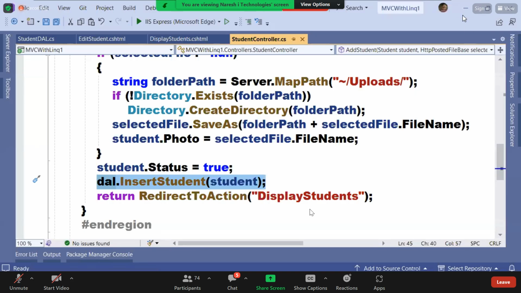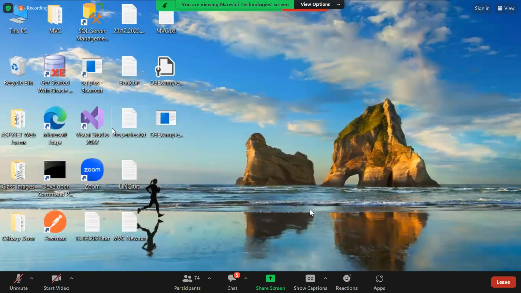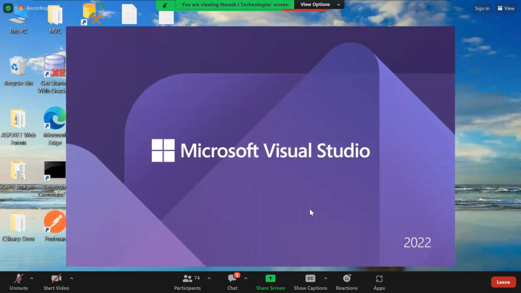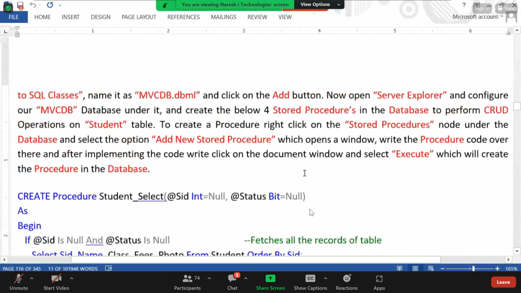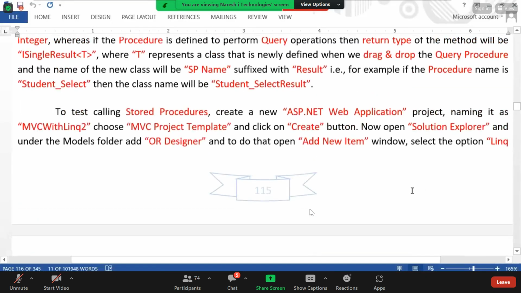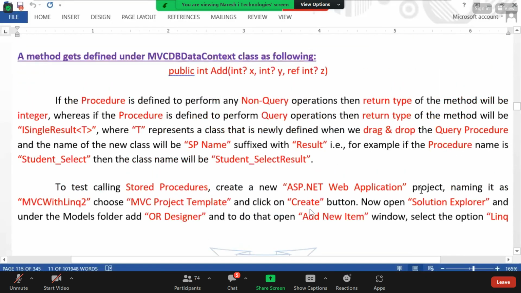Okay, observe. Let us create a new project. What's the previous project name? MVC with link 1, right? Okay, now I'll say MVC with link 2.